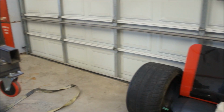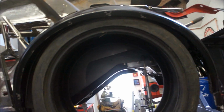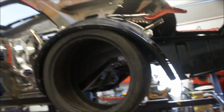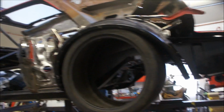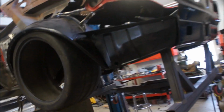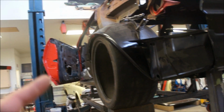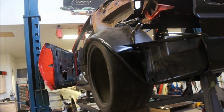It looks to me like the 19s are pretty much out, unless I was going to split the fender or the quarter and pull it out 2 inches like they've done on some of the other cars. And I don't know that I'd necessarily care that much about having that big a tire underneath there. I just want something that looks good. And this seems to be it, like I said, that's 295. It'd actually be another inch wider than that one.